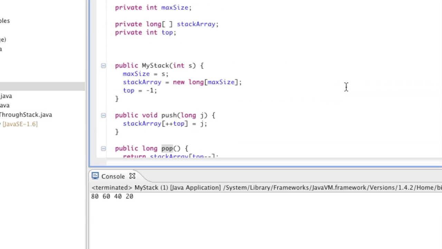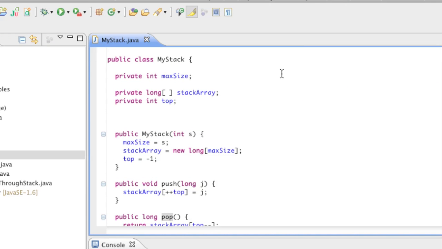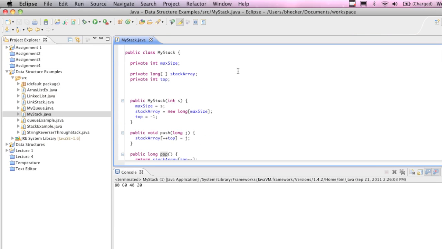So you might notice that we didn't use any of the Java features with this example, and it's pretty basic. It just uses an array. That is actually what's meant by an array implementation of a stack. Great for small little things when you know the exact number, and you know how many items you're going to put on there, and you know what you're going to do with it.